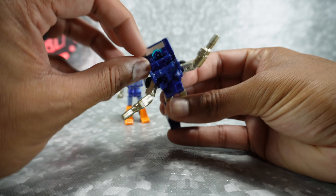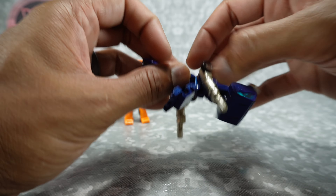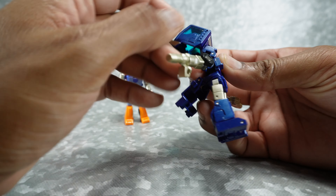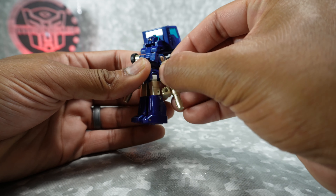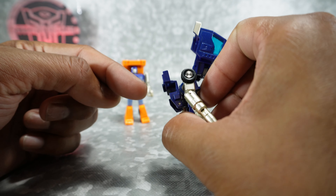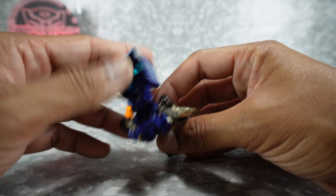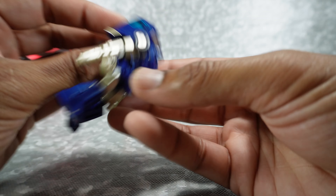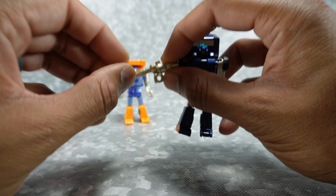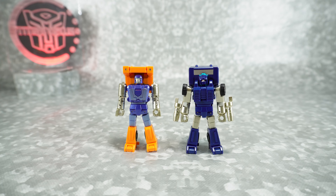Fold those out, lift this panel all the way out, and fold the head down. Take this panel in the middle of his torso — just this piece is going to rotate, you don't need to rotate anything else. Rotate it all the way around, keeping the legs and the chest in the same direction, and rotate the arms up until these panels rotate all the way to the top. This part is a little tricky — the tabs have an L-shape that fits into a slot on the inside of the truck cab, so line that up and push down to peg the chest in. Then fold down and fold out the hands on both sides. There are Ballin and Dwalen in their robot modes!